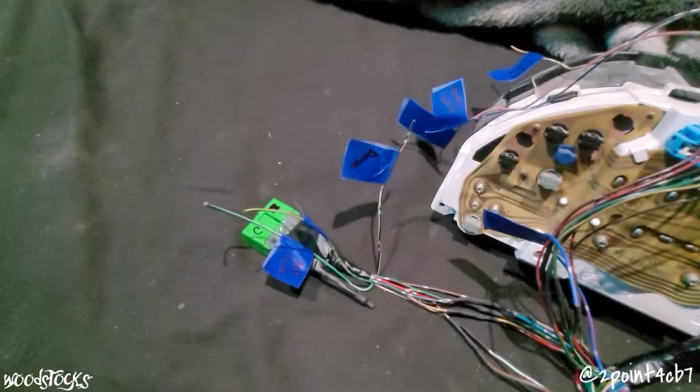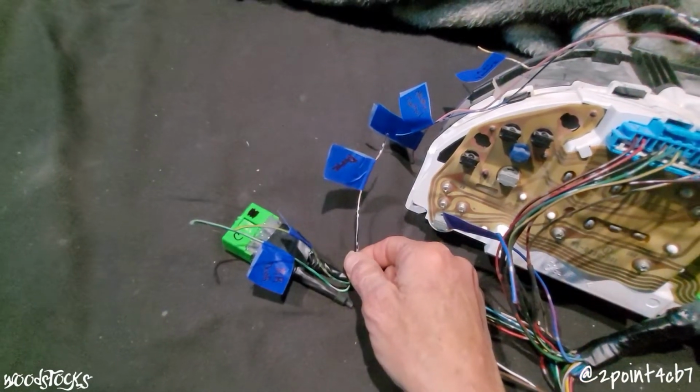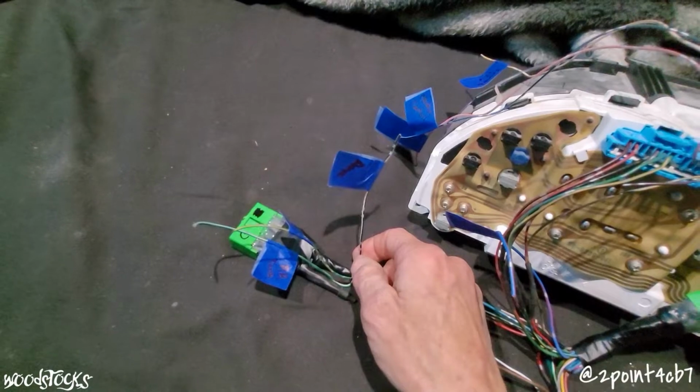And now we're at a point where, regardless of what model you have, we need to add a few things into this cluster. Coupe guys, you only have one thing to add to this cluster, and for us four-door guys, we have 3 more things to add. Now, one thing we all have to take care of is the dome light wire, the black and white one on connector C2 of the Accord.